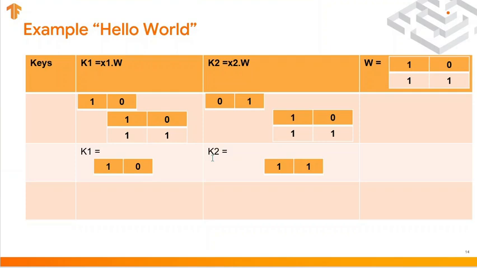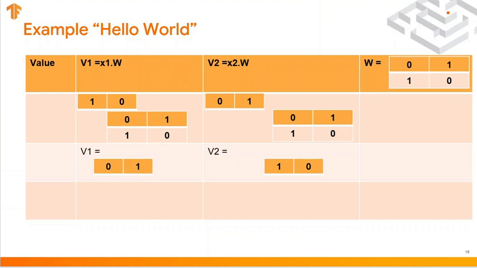So first it calculates the queries, then the keys, and in the end the values. The values explain the output representation which we are trying to achieve. V1 is again x1 dot product with W, the weighted matrices. V2 is x2 dot product with W, the weighted matrices. 1 0 dot product with this weighted matrices, 0 1 dot product with this weighted matrices. So we have V1 as 0 1, and V2 as 1 0.